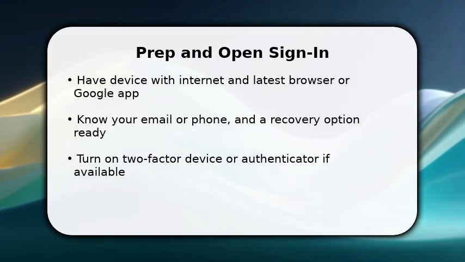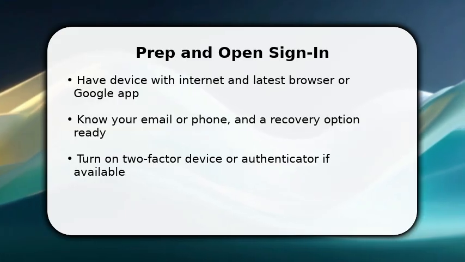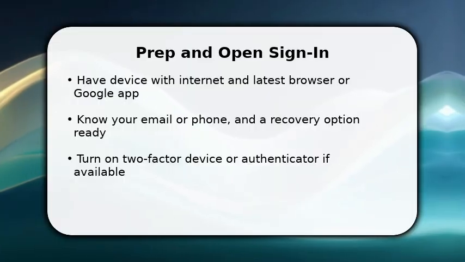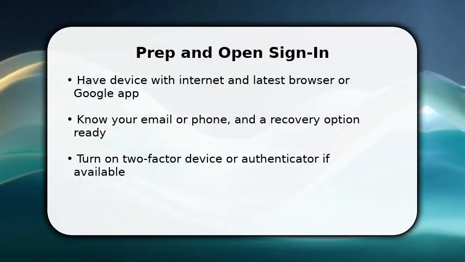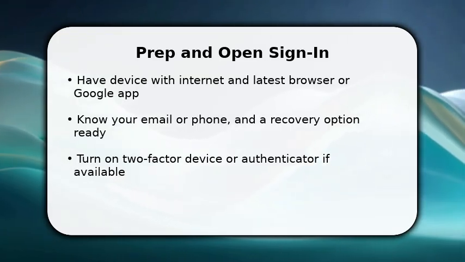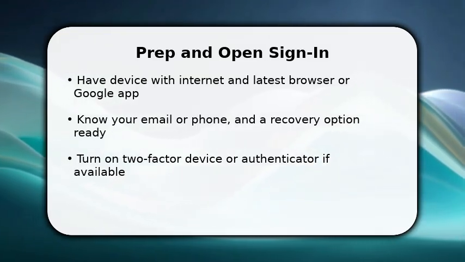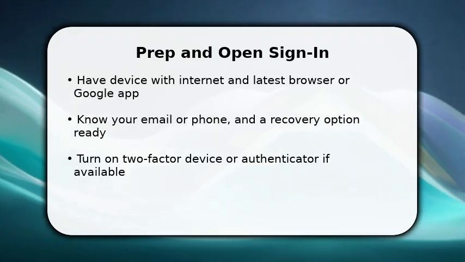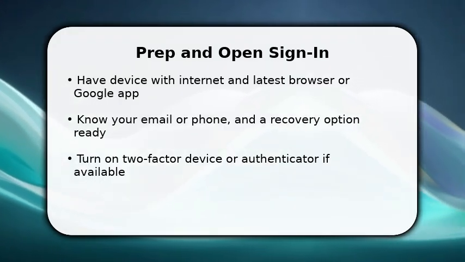You start by ensuring your device is online and the browser or Google app is updated. That avoids unexpected prompts. Next, open accounts.google.com or the Google app and tap Sign In. Enter the email address or phone number associated with the account you created. If you just registered, use that new address. Once done, press Next and prepare to enter the password.